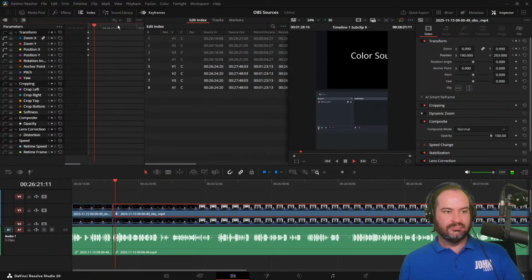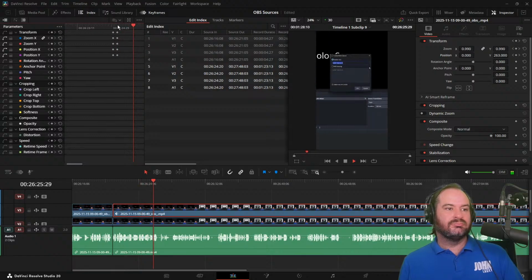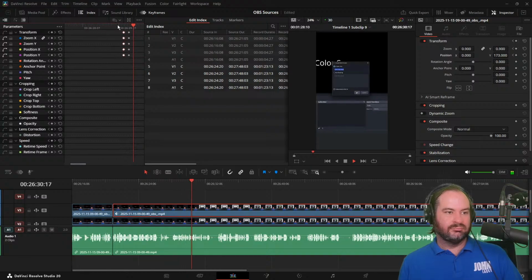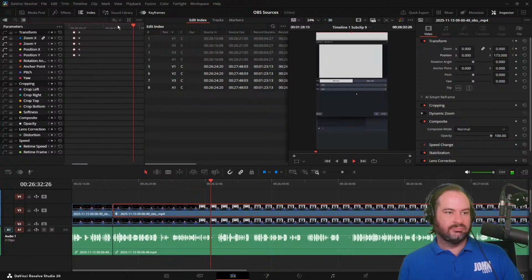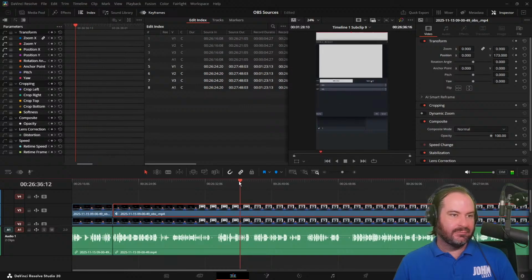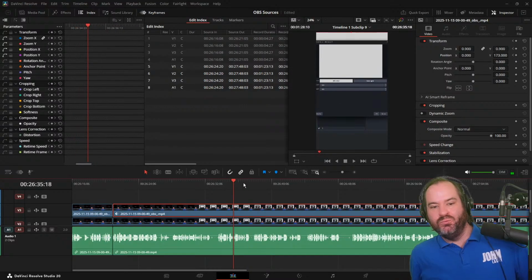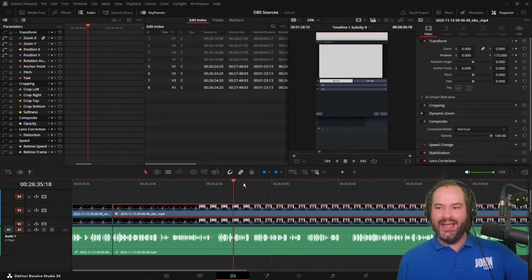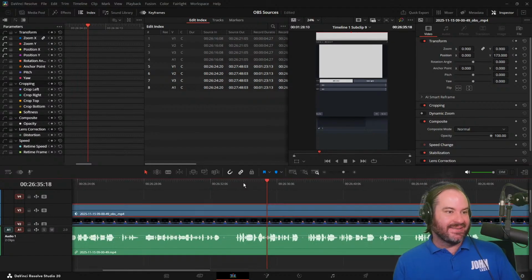Add a color. We go to add a new source. We go to color source with the American spelling of color. I could give this a name. Again, in this case, I don't know what color I'm going to use, so I'll just let it default to color source 3. We can actually adjust the color. We can click on select color. We can choose some of these basic colors. All right, I don't think that's bad. I think that's pretty good, actually.